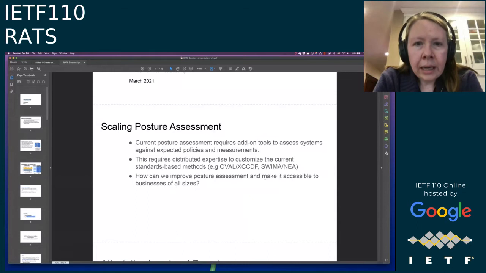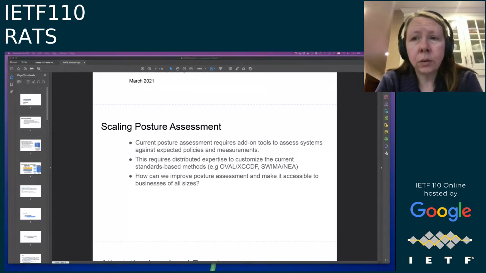So anyone who's been in the SACM working group, who has worked on SCAP, knows that there are still a lot of challenges for posture assessment. There are a number of organizations who are able to do it, but they typically are ones that have good resources on site. Smaller organizations who don't have that level of skill just aren't able to deploy and have their systems assessed on a regular basis.